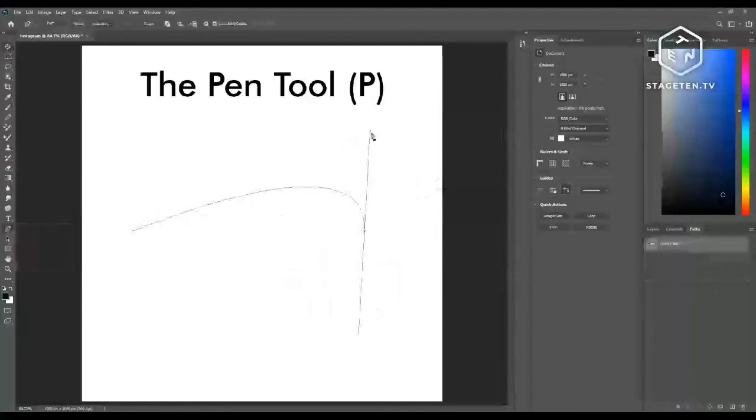So what does a handle do exactly? If I go to the handle and press Control, the cursor changes. Control allows me to move the handles. As you can see, now I am moving the handles and the curve is moving as well. But both the handles are moving simultaneously. And if I go to this handle, pressing the Control key and moving the handle, I can see that the path is changing its shape.